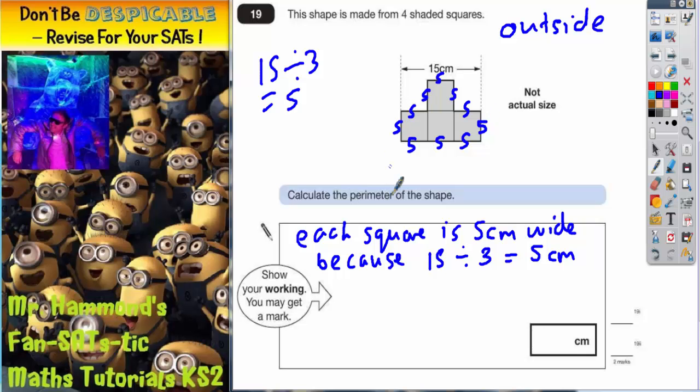All we need to do now to find the total is to count up how many fives we've got. There's two ways of doing this. We could pick a starting point and just count up in fives. So let's say we pick this one. Always mark it so you know where you started.